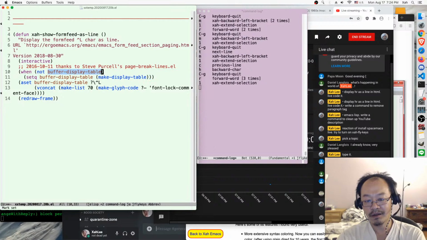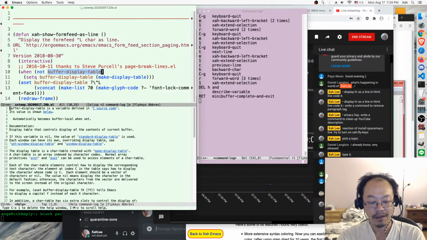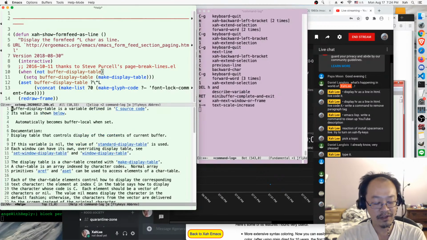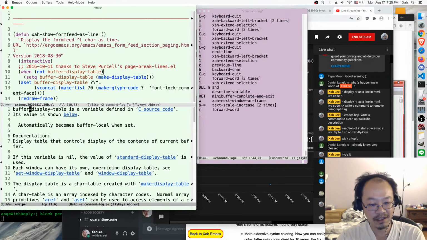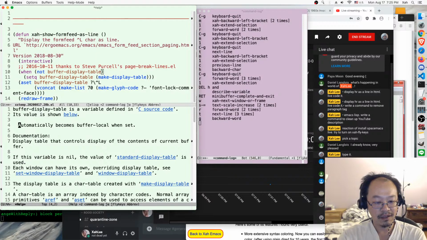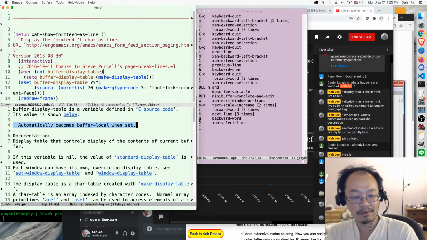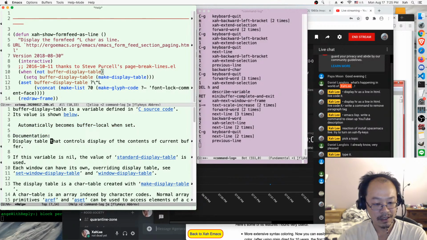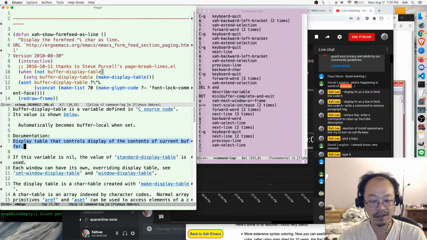So let's look at what buffer-display-table is. Let's call describe-variable. Here's the documentation for it. It says buffer-display-table is a variable defined in C source code. Its value is shown below. It automatically becomes buffer-local when set. The documentation says it is a display table that controls display of the content of the current buffer.